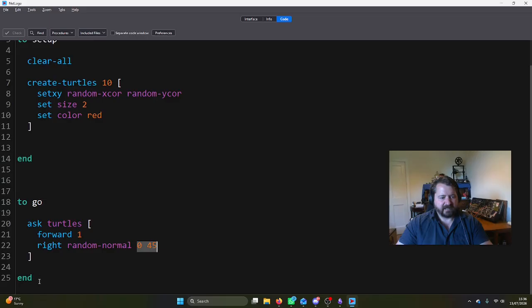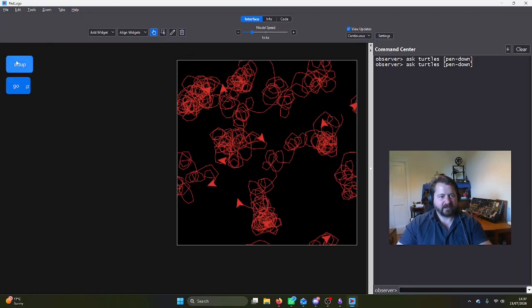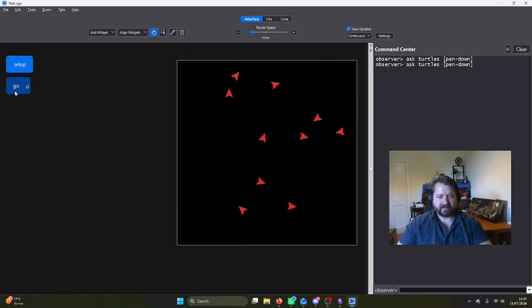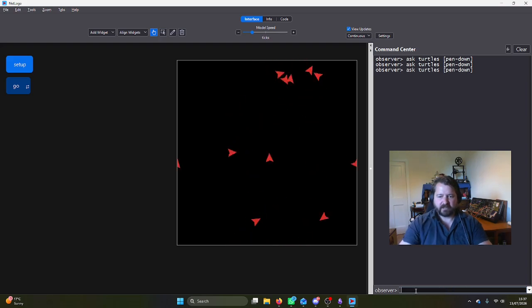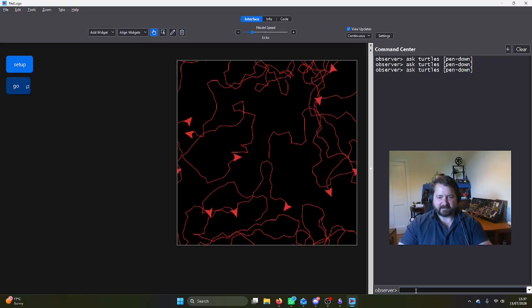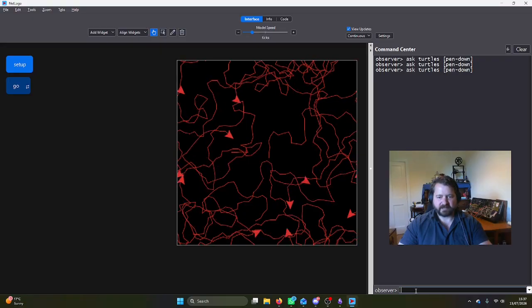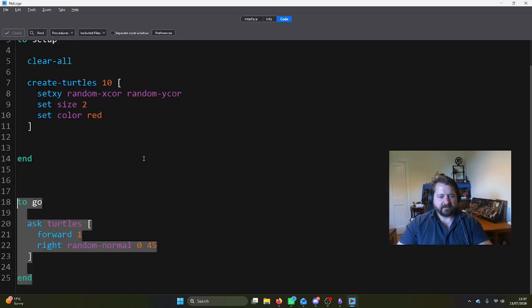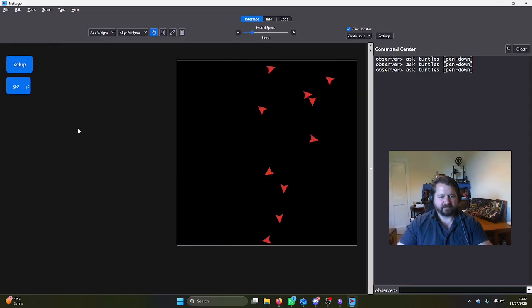So if we have our code here that is ask turtles, take a step forward, then turn right to a degree that is centered on 0, but kind of equally probable of showing up left or right, being negative or positive, what we see here is a more straightforward walk with some equally distributed left and right, which is nice and useful. We can make this number bigger or smaller. It's going to be more random, so to speak, if we use 90.